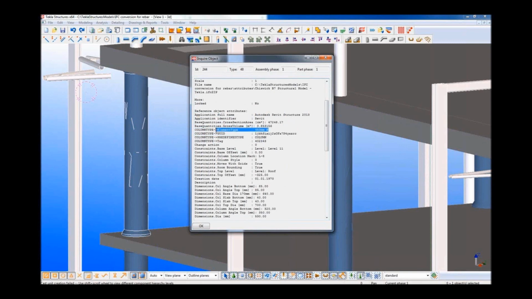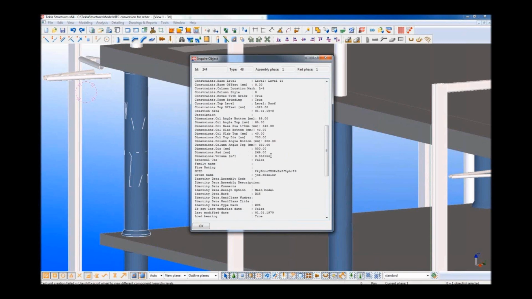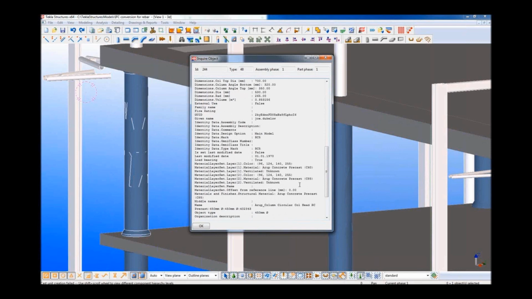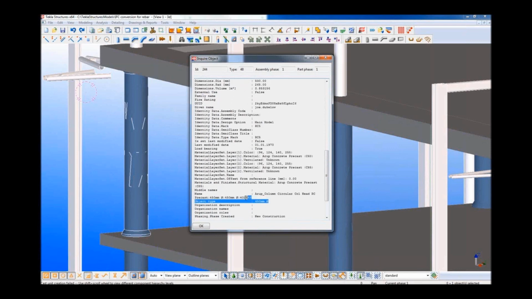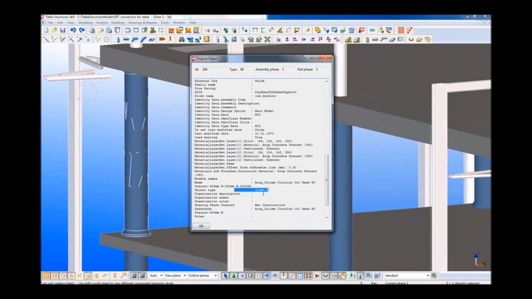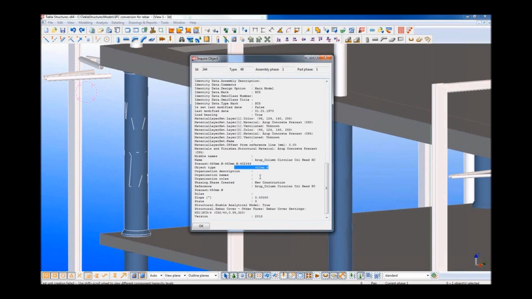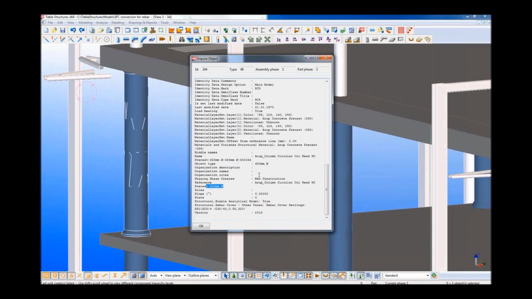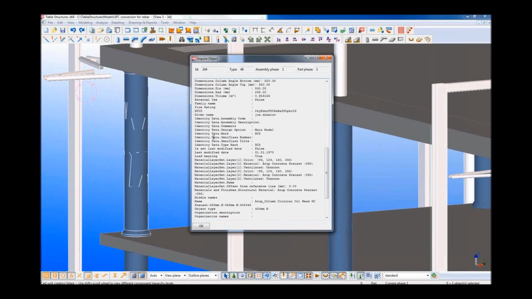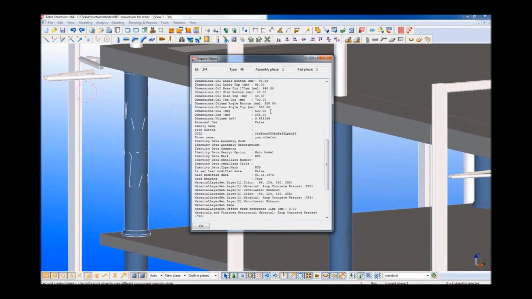We've got element type 450, profile type 450, and its object type is a 450, precast 450. But in the model it's actually 530, and if we go to dimension diameter, it is actually the main stem of the column, not the external bits. The main stem is actually 530 diameter.